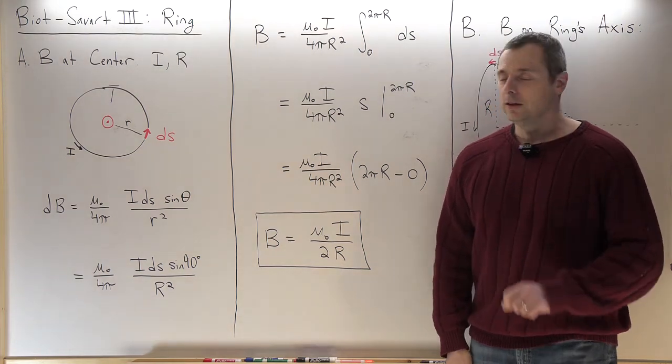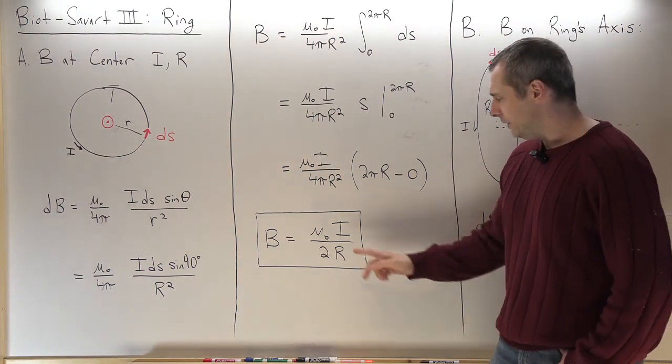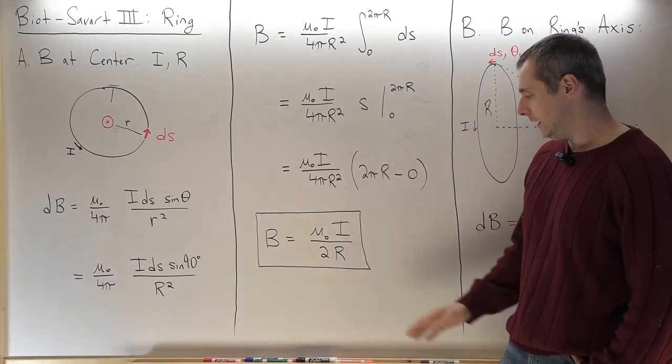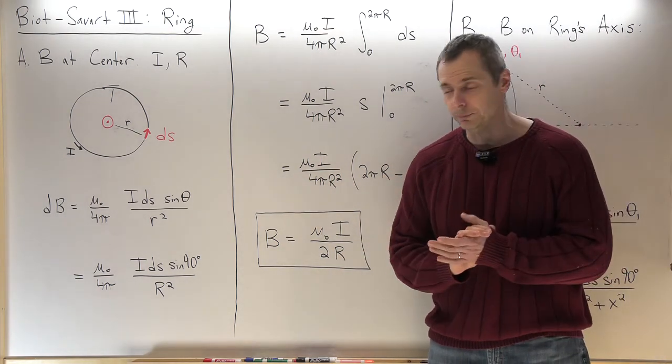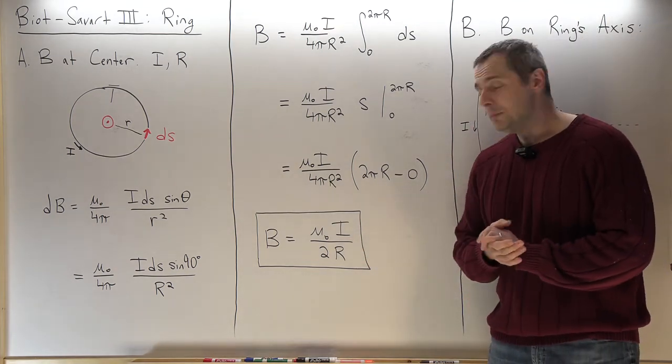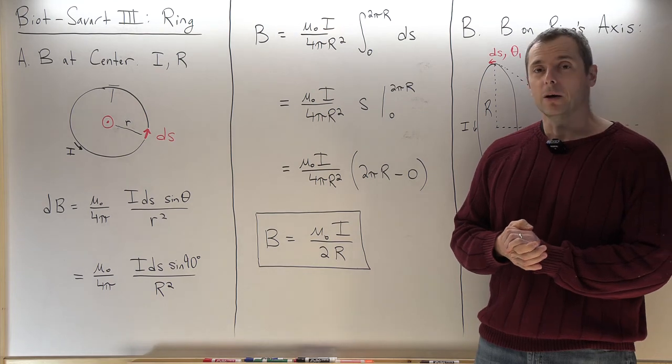Now, unit check. We really don't even have to do that. We got mu 0 amps over meters, so the units check out. Again, if I'm missing a constant I wouldn't catch it, but if I had r squared here, I could catch that mistake. So let me create another pause to allow you to copy this down.